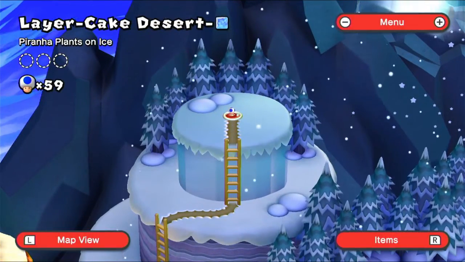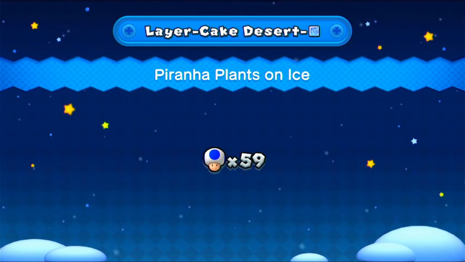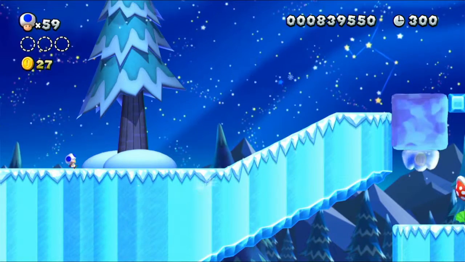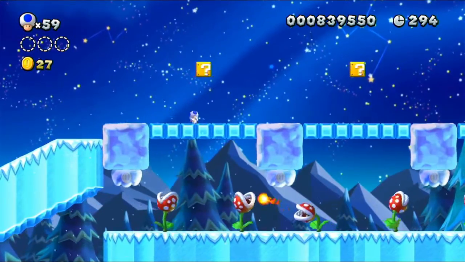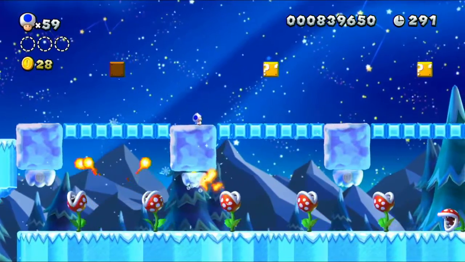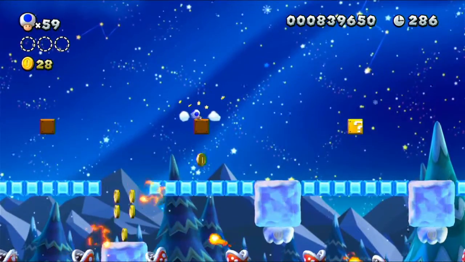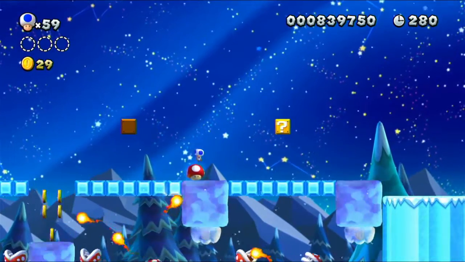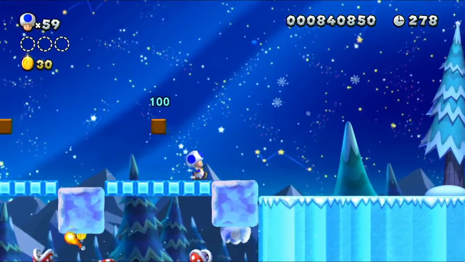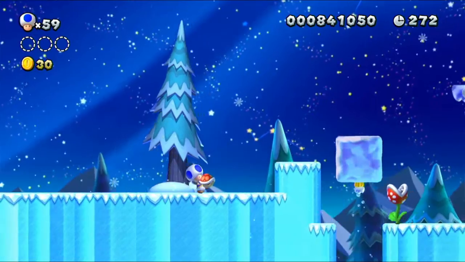So, let's go into here. Piranha plants on ice. This level is interesting. Because we have all these ice blocks around, also ice physics now. But we also have these piranha plants that are destroying the ice blocks underneath the ice blocks, which make the ice blocks fall down, so we need to be careful of that. Can I have an item so I'm not like this now? Because I don't like how floaty I am on ice as Minitoad. So it's all good. It's all good.